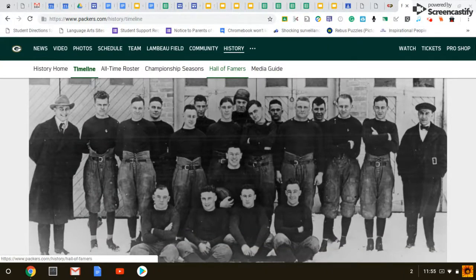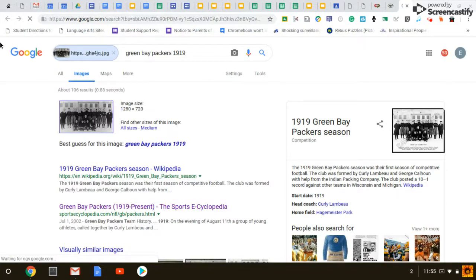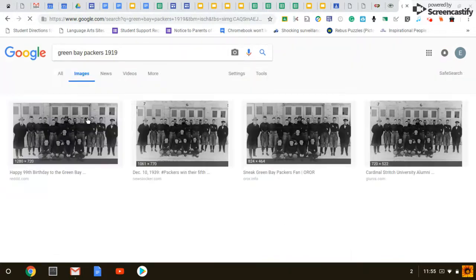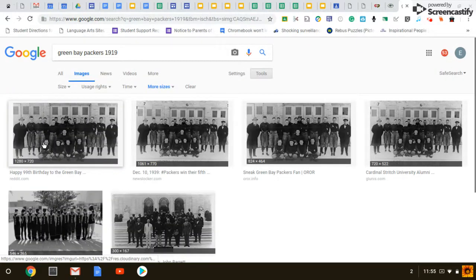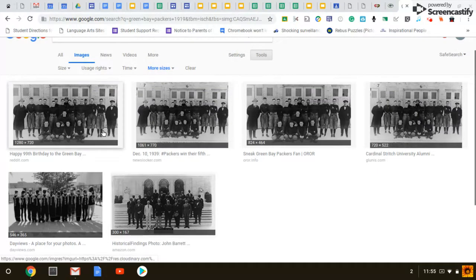So I could right-click this picture, and I could search Google for the image. Google shows me the image. This image is from Reddit, Newslocker, Amazon.com, but I know this image originally came from the Packers website.